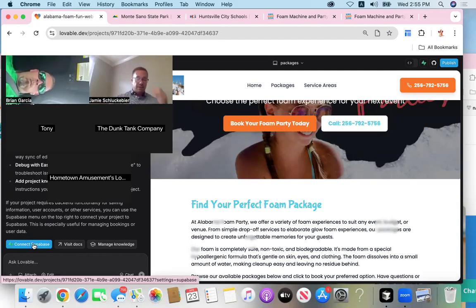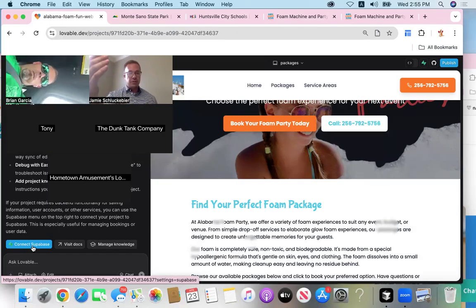Now, here's a cool thing before I move on, because this will disappear: you can connect Supabase this way. Supabase is for the bouncewavepictures.com site that I did, where we are collecting email verification. If you're going to send emails, or store customer information, anything like that, you've got to connect Supabase. If you click on that, it will actually walk you through how to do that. It's very self-explanatory, but don't let it overwhelm you.